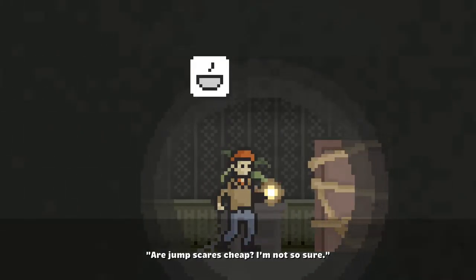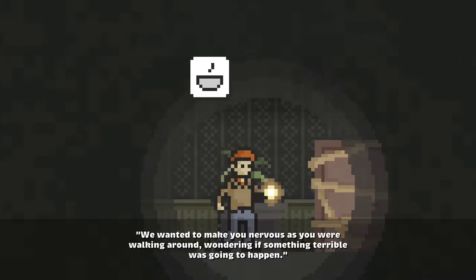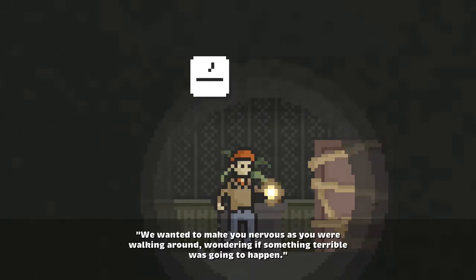Alright, alright, alright. Are jump scares cheap? I'm not so sure. The point of these sound triggers was to keep players on edge and to build dread. We wanted to make you nervous as you were walking around, wondering if something terrible was going to happen.